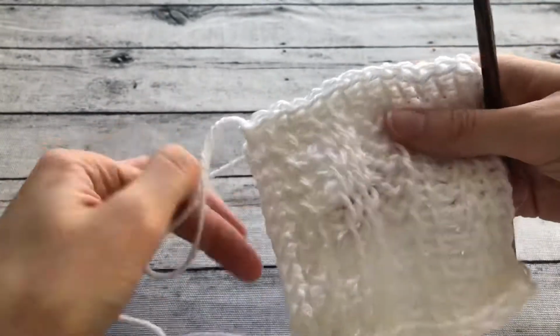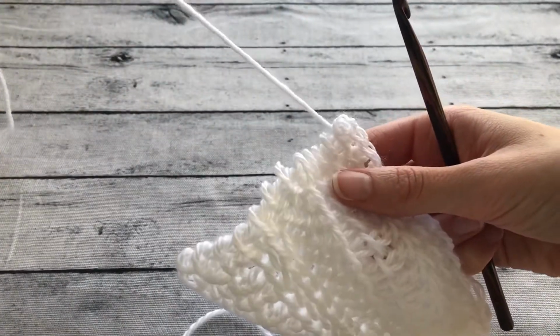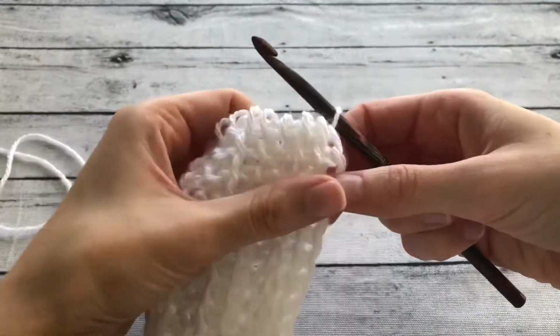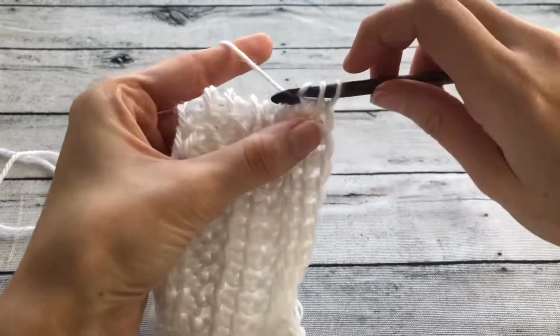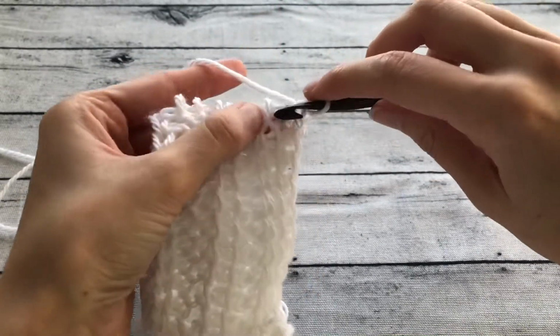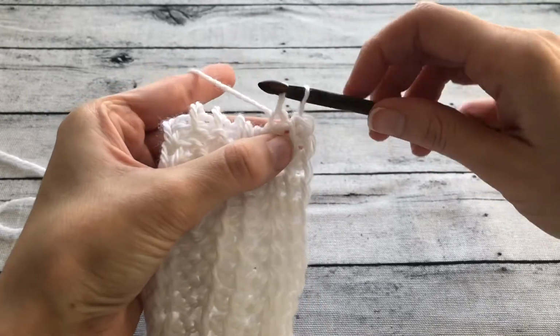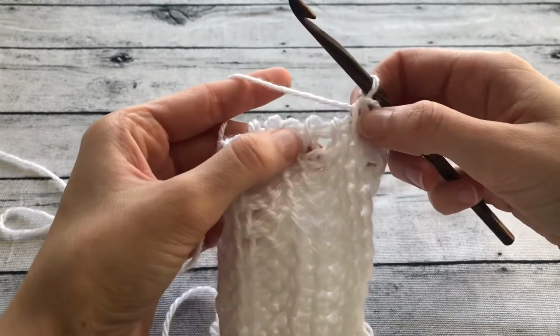So I'm going to undo this bind off and show you the way to bind off in pattern to prevent all of that. So my next two stitches here are Tunisian simple stitches. So you would do those normally by inserting your hook into them, yarning over, pulling up a loop, and then slipping that stitch under the loop to the right.